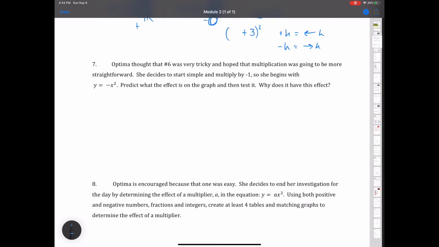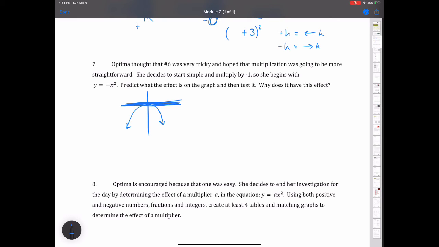Okay, so now that you've tried it out, and you hopefully have an idea, right, it actually moves the parabola to face downward, or it reflects it to face downward, okay? And it should be right at the origin-ish. And just make a real thick line there. There we go, at the origin, okay?